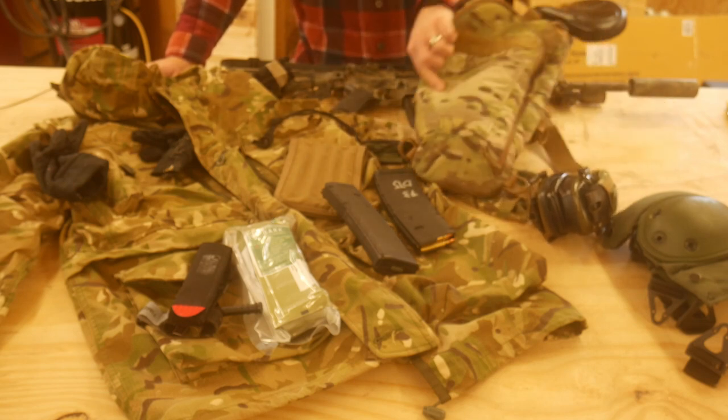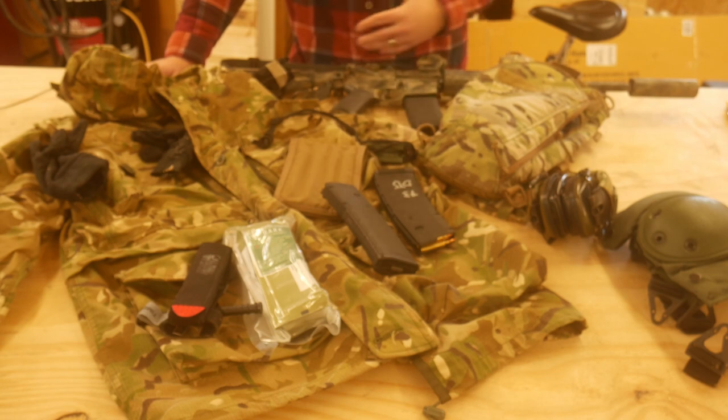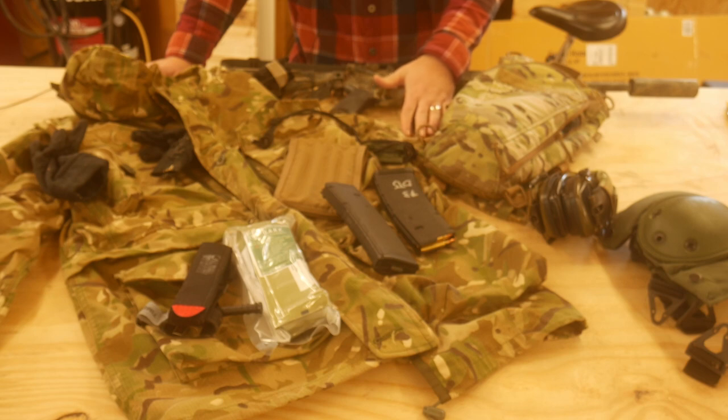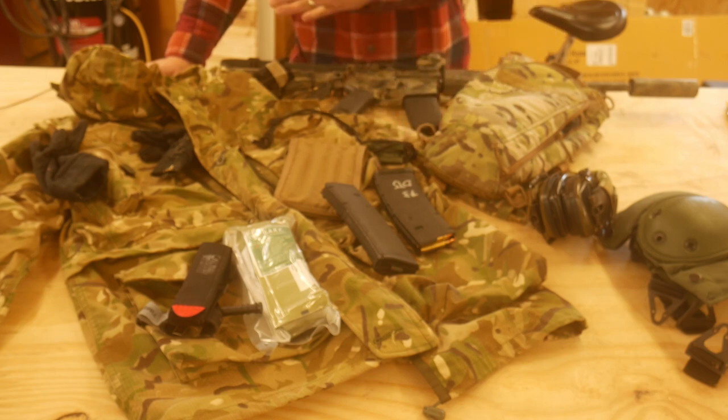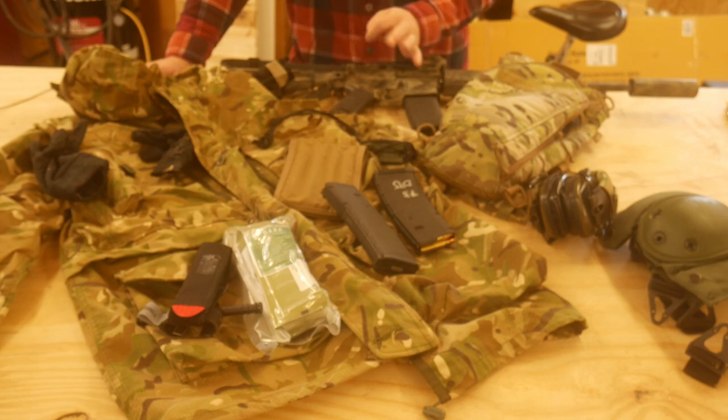There was no chest rig. I guess you could count this as a pack, but there's no pack. I did happen to have my pistol on me, but that was just an accident. I kind of forgot that I had it. But there's no other stuff. This is it, super stripped down, again, to stay light, stay maneuverable. And I found this to be extremely successful.